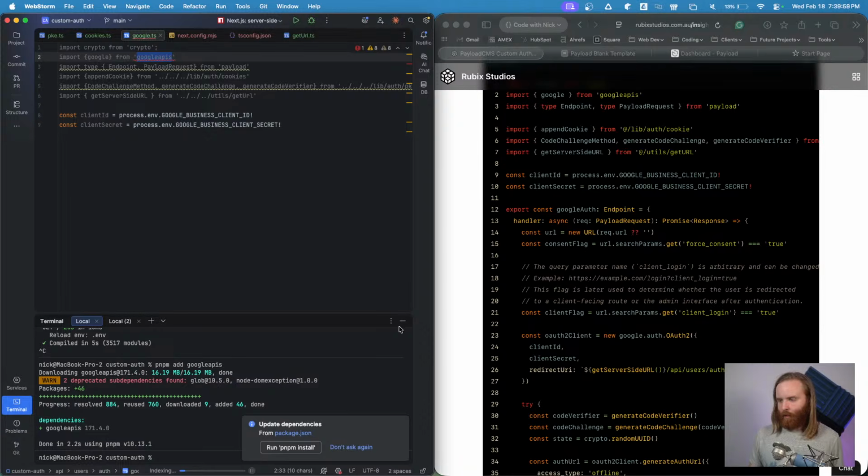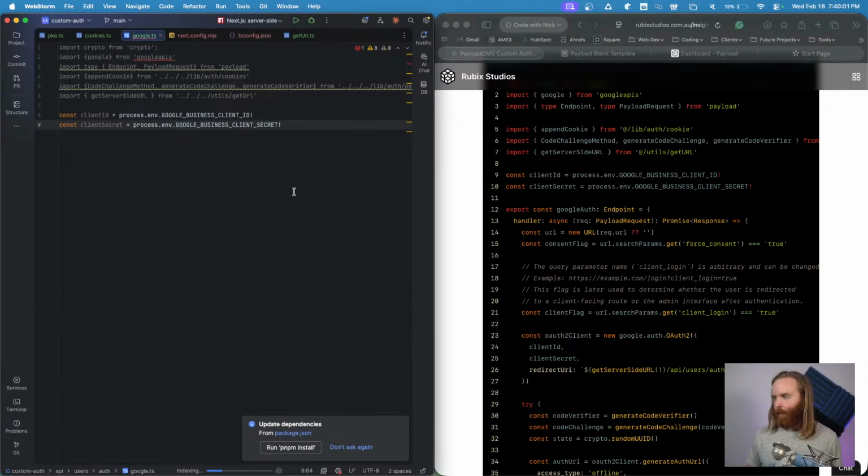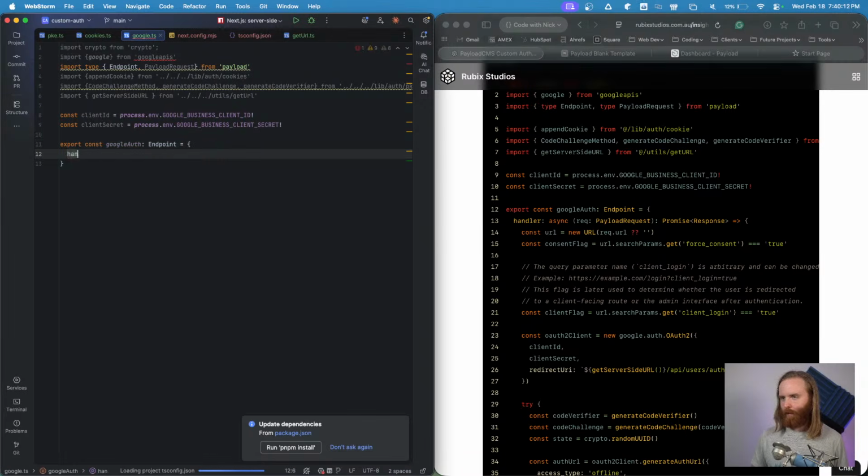So we don't even need our server running right now. So I'm going to come back up here and just do export a constant of Google auth, which will be an endpoint, which is a payload endpoint. And we're going to pass in a handler, which will be async, and the request will be the payload request.